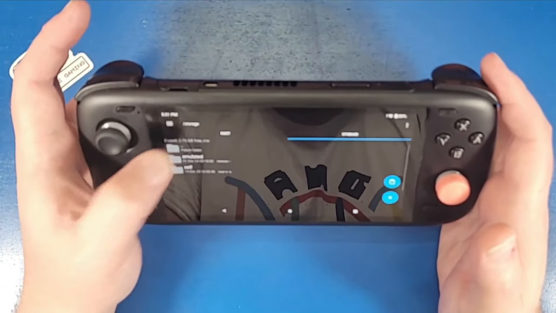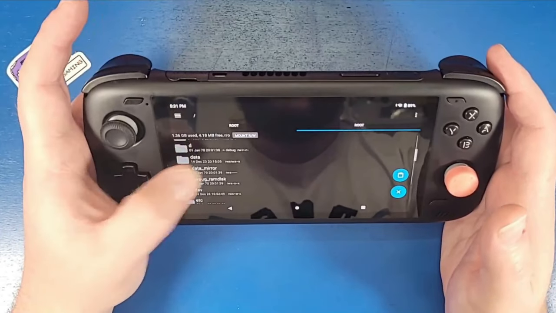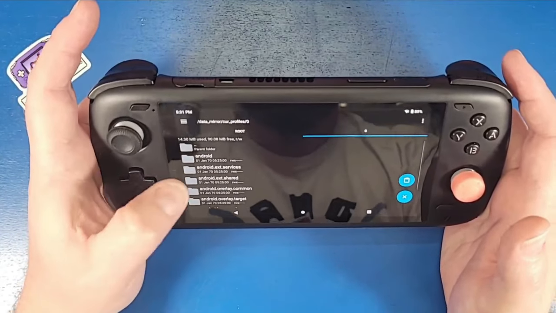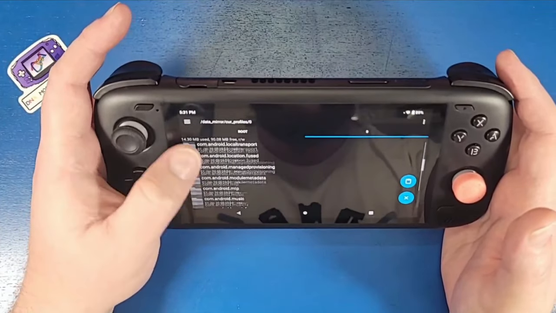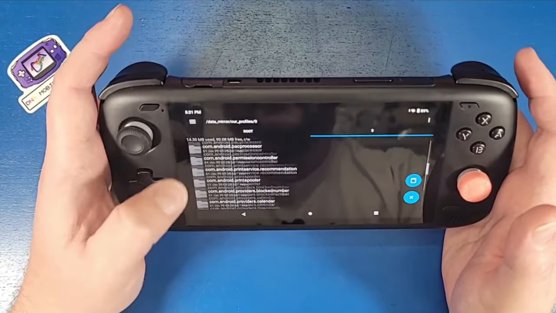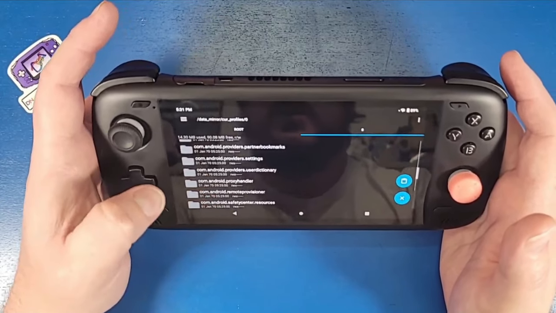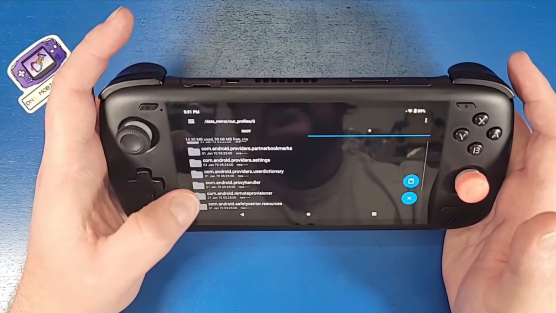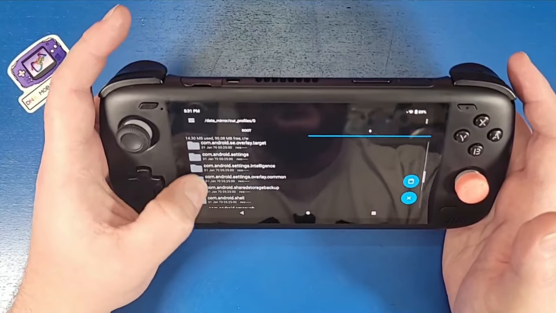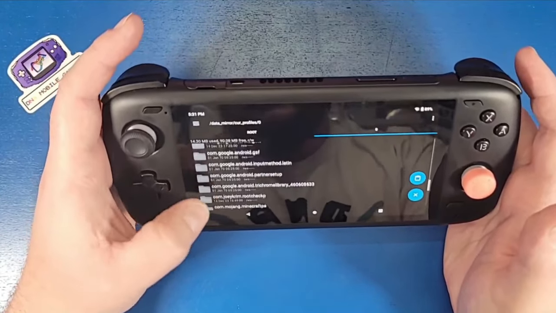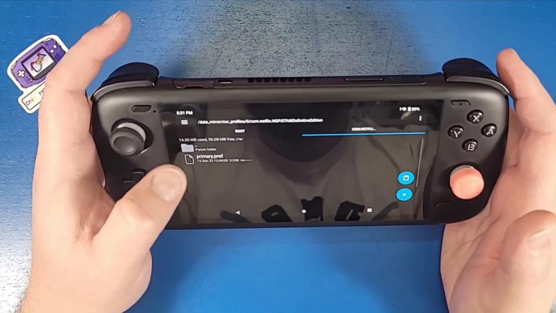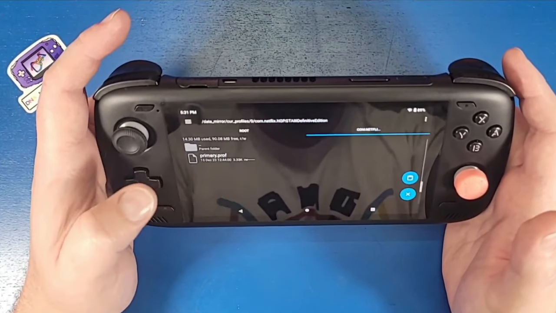I'm going to go all the way to the directory that I know where this location is, and I did just a quick little Google search to try to find this. And I'm going to scroll all the way down until I find that package name, and that's what this is called. It's just a package. These are just com.android.providers.user directory. That's just a package name for the actual app or the game. And if you know anything about coding, then you would understand that. Otherwise, I wouldn't even worry about understanding it.